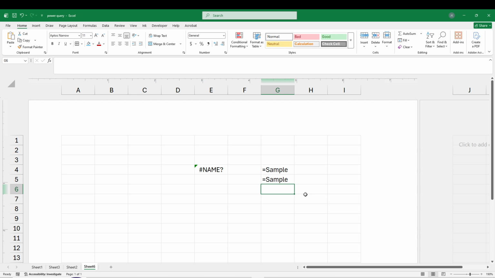There is also a simple workaround that involves placing a space before the equal sign. Click the cell, type a space, then type the equal sign and the rest of your content. Excel will recognize the entry as text because it no longer starts with the equal sign. Keep in mind, however, that the space will remain in the cell unless you remove it manually, which may affect alignment in some cases. Among these methods, using an apostrophe is generally the fastest and most commonly used solution because it works instantly and does not change the appearance of your text.